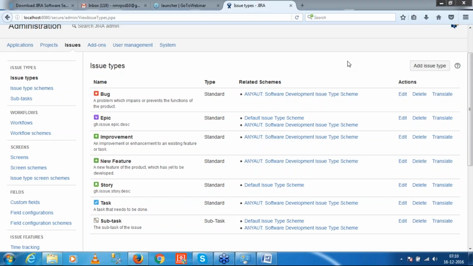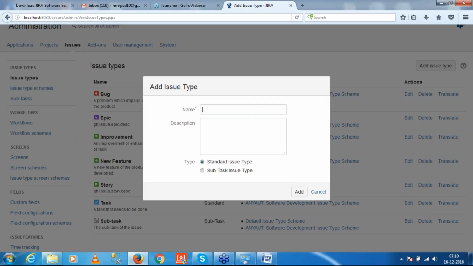Okay. Now let's go. So we'll have a new feature. So you see the type of issues we got. Now I got a new feature, add issue type. If you would want to add any extra issues, you can add.